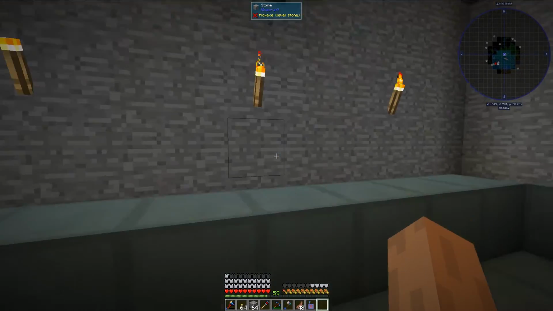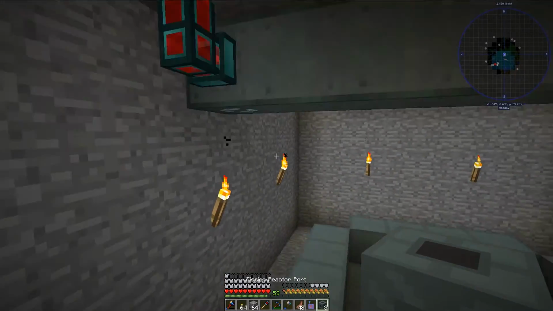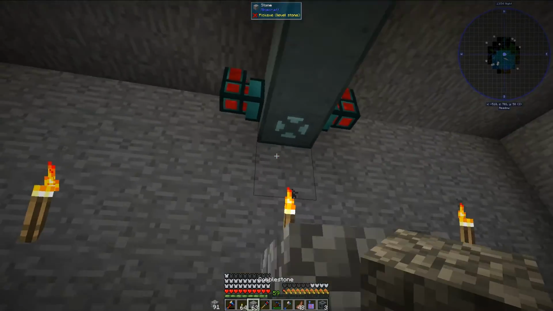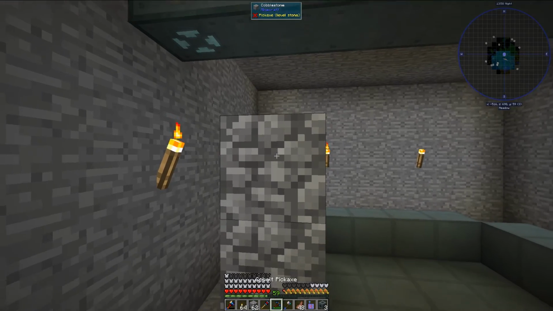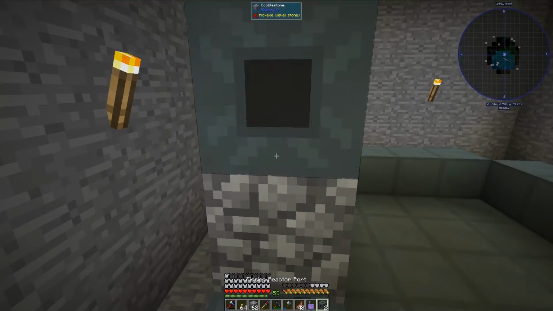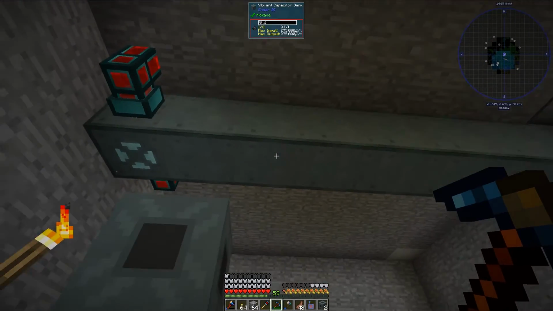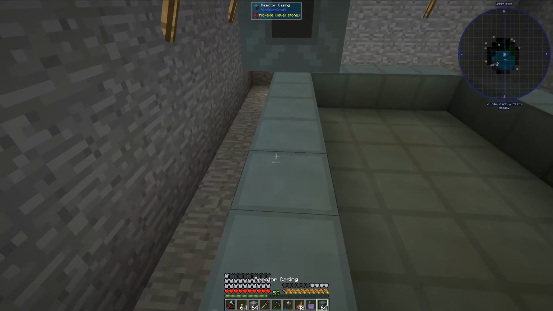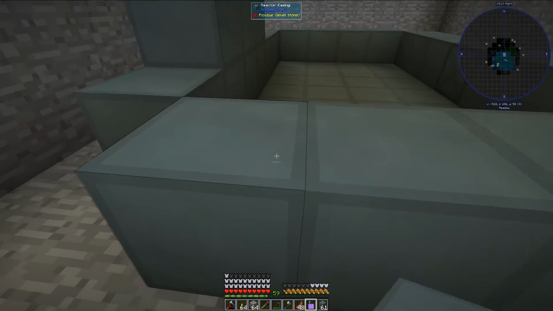So the power output, I think, will need to be actually right here, because the top of the reactor will be along the vibrant capacitor. We're kind of limited there. And then the item insertion and extraction can be on these sides.